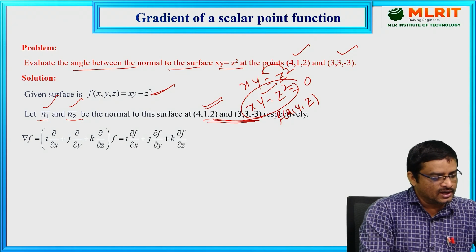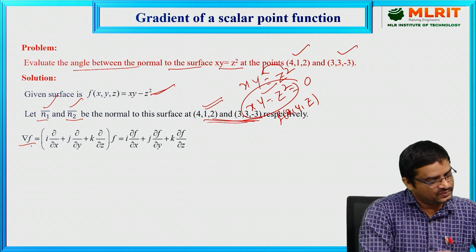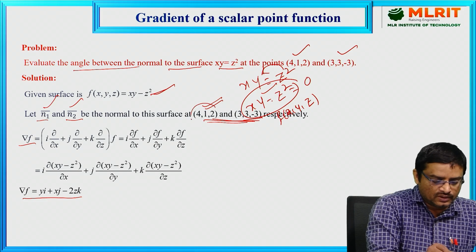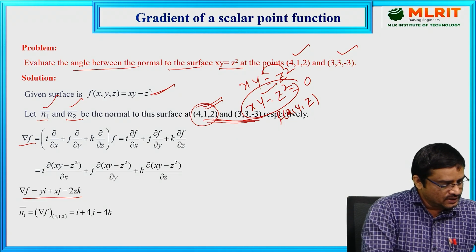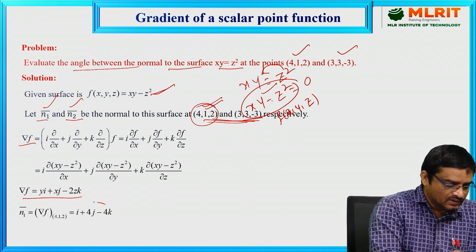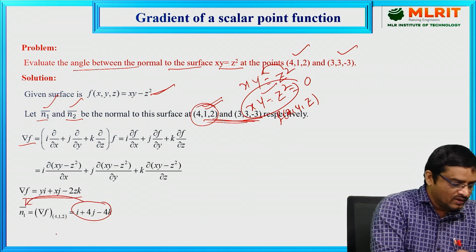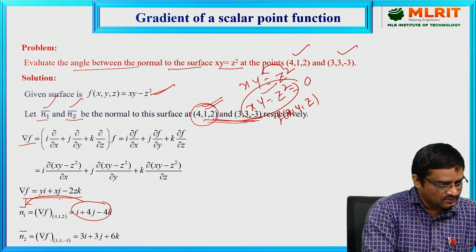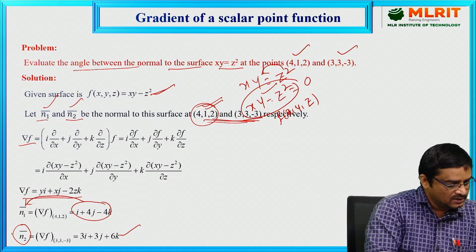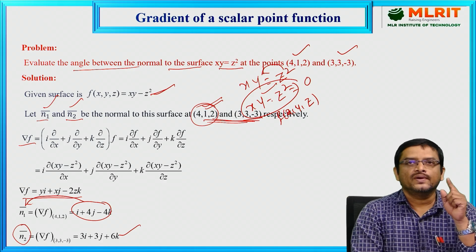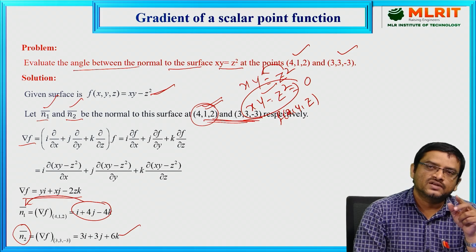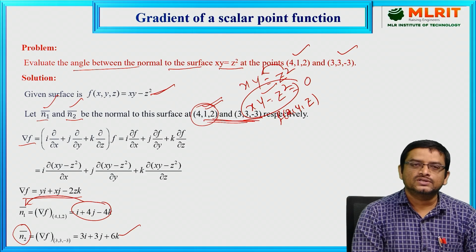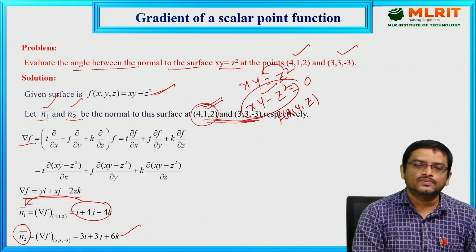So how can you find out those normal vectors? We have the formula del f. Follow the same procedure. You will get this del f, and now take the point. At this particular point, whatever vector we get, that vector is represented by n1 bar. Similarly, take the second point and substitute in the same del f, you will get another vector. You consider that as n2 bar. So whenever he has given a single surface and two points, then at these 2 points you find out the normal vectors on that particular surface.